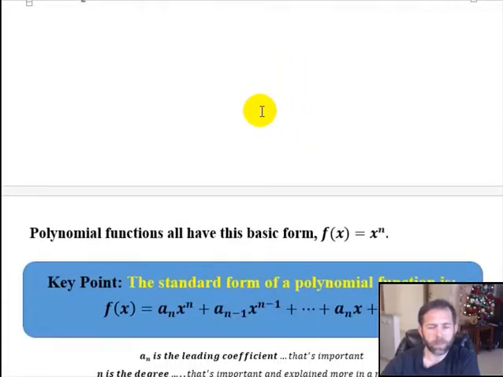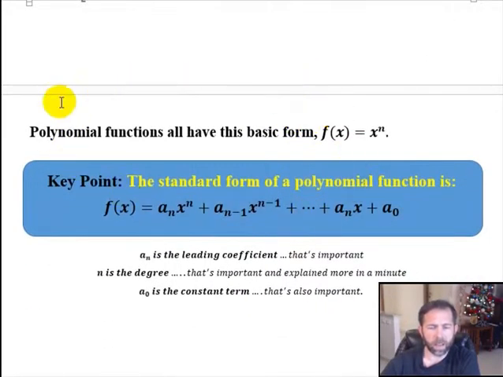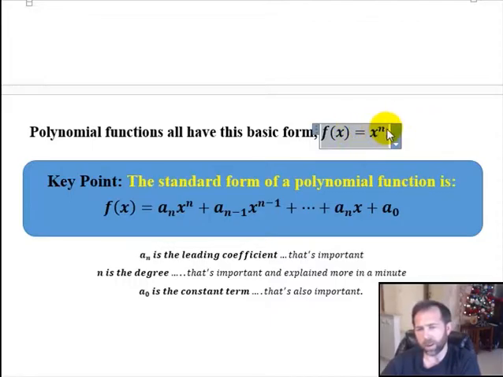All right. So here's the main idea. All polynomial functions, in equation form, look like this. This is the general form, like y equals x, or y equals x squared, or y equals x cubed. But they can have other terms in them. They can have all these additional terms, but it's the first term that describes the function. The standard form is to put the highest degree first and then go down, like x to the 5th, x to the 4th, and x cubed.